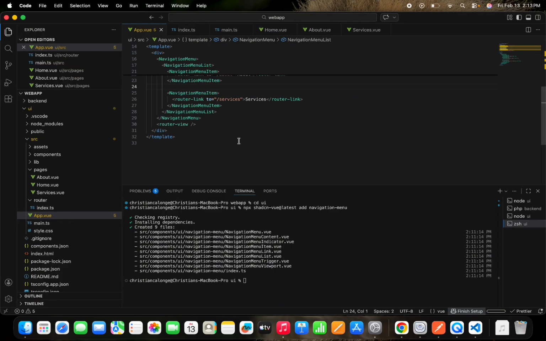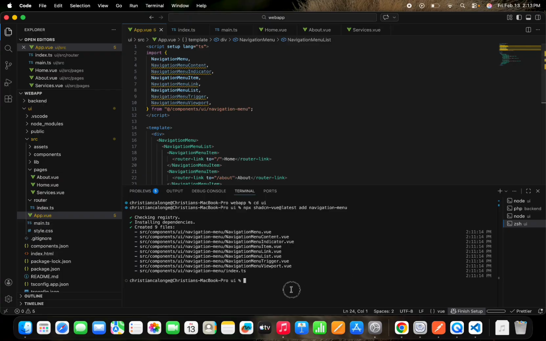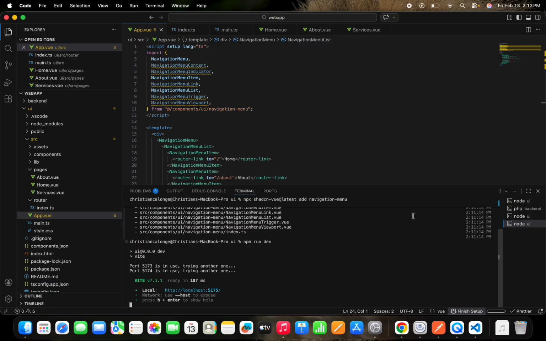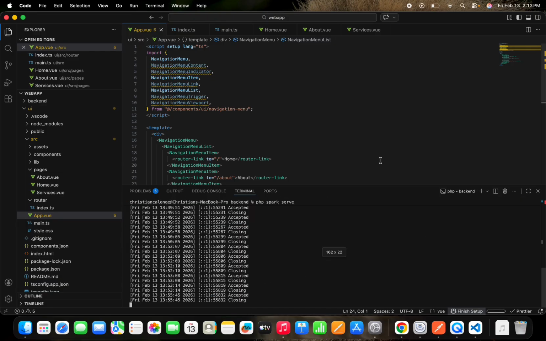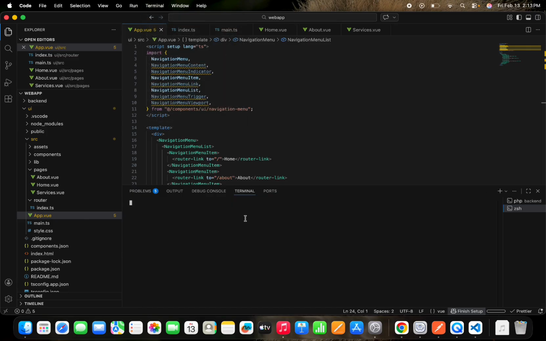Oops, not working. Why? I should run it again. Delete. shadcn UI, npm run dev. Let's check.